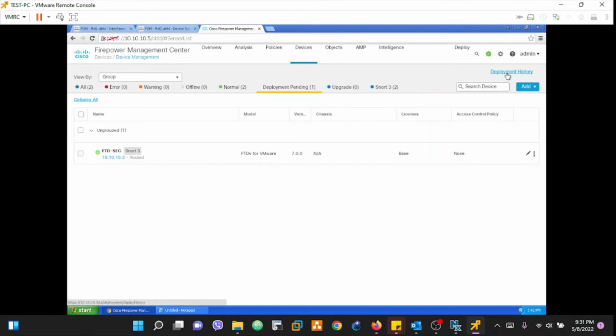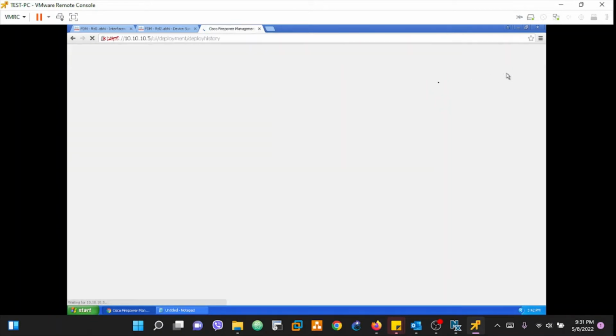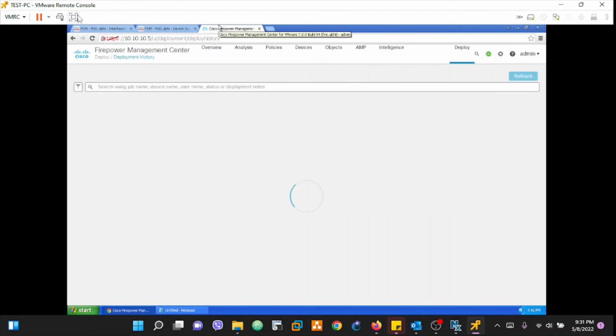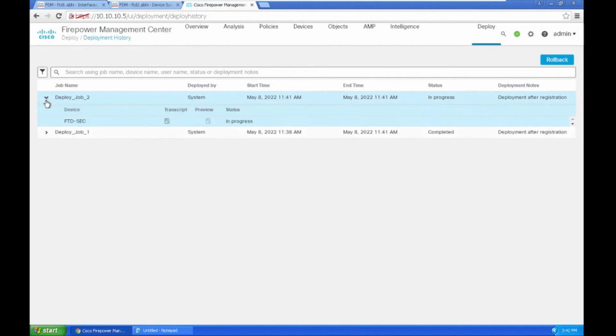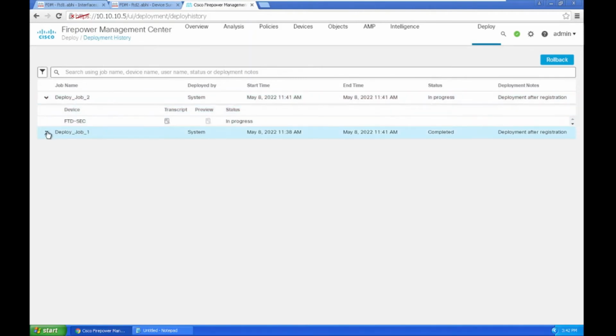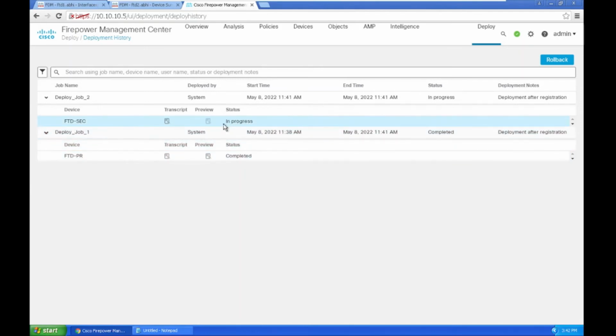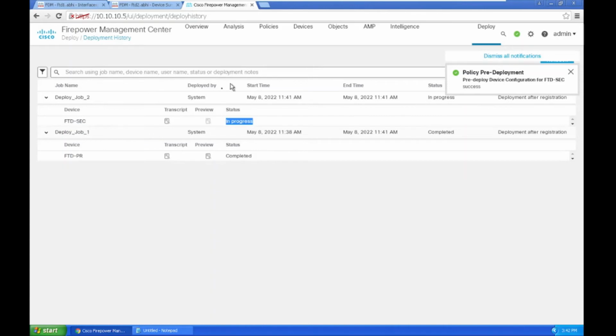We can also verify from the deployment history. This one is the secondary one. This one is the primary. There is some status pending. Okay, I think it is now completed.